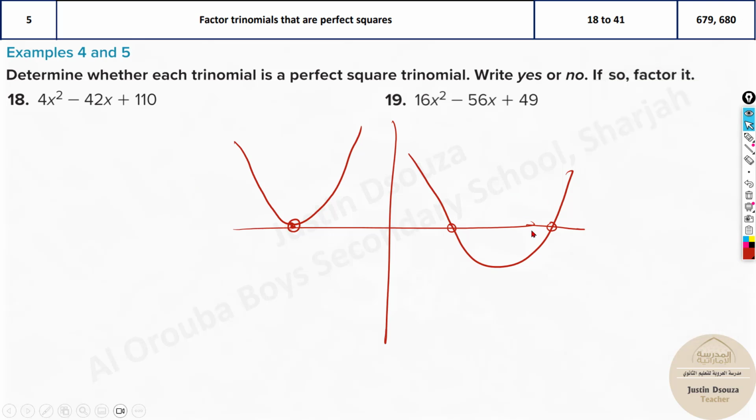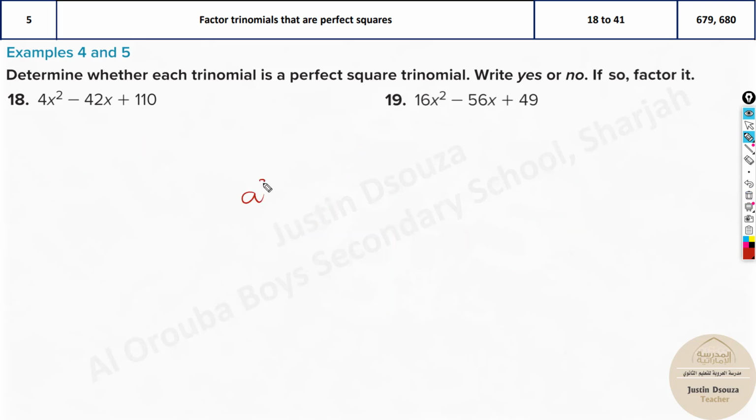Another way to solve this is what is used over here. What is the formula for a perfect square? That a plus b the whole squared formula is a squared plus 2ab plus b squared. So if the equation is in this form, then you can definitely say it's a perfect square trinomial. If it does not obey this form, then it is not. Now here they have expanded it. So look at the first terms. I'll just erase all this and write the formula: a squared plus 2ab plus b squared.